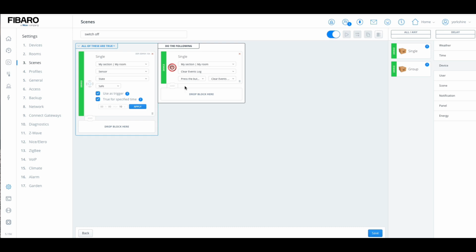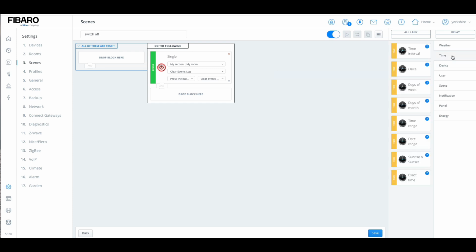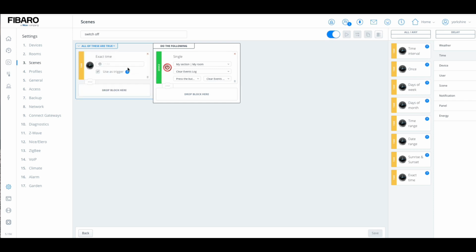So all I've done here is, whenever the sensor is safe for 10 seconds, clear the events log. Although we're probably going to want it based on time. For the sake of completeness, let's say exact time, 8 o'clock. This means every day at 8 AM, clear events log will clear my events log.